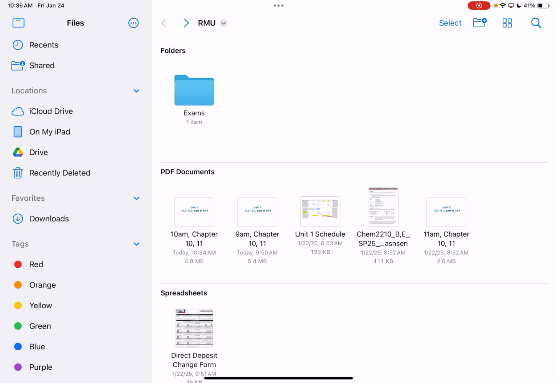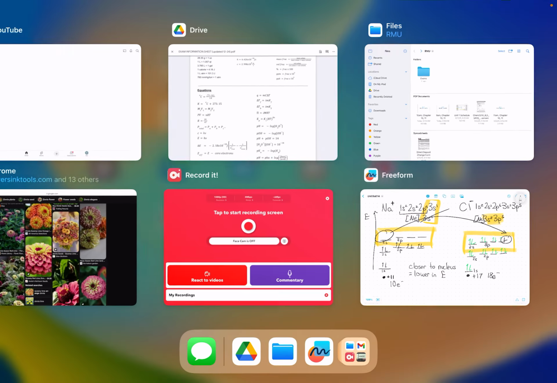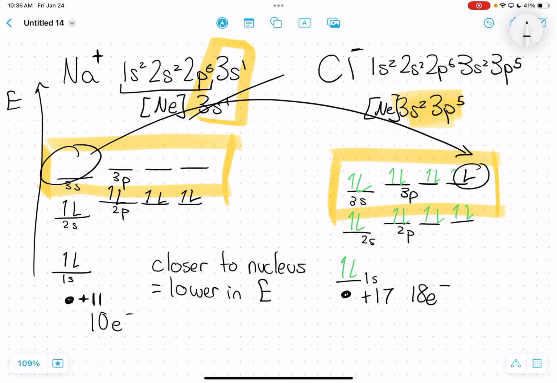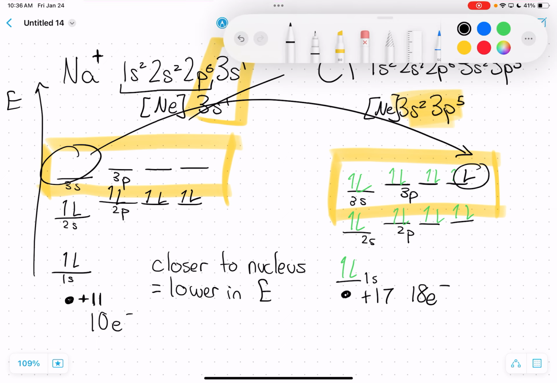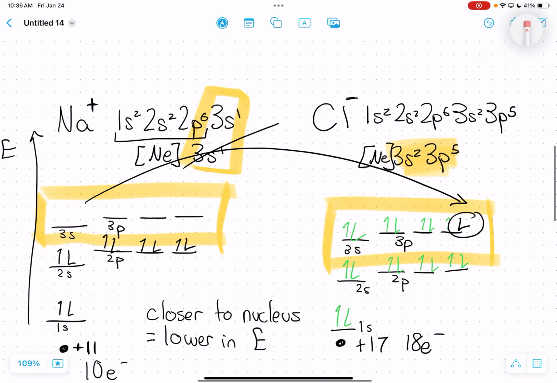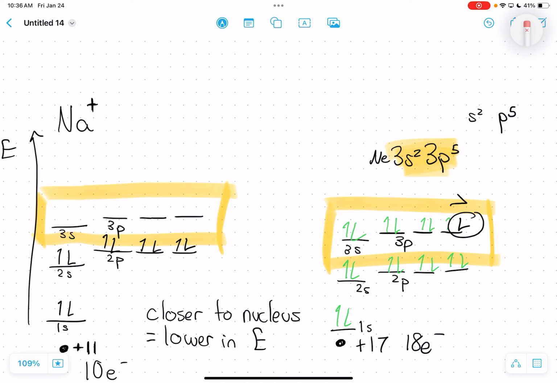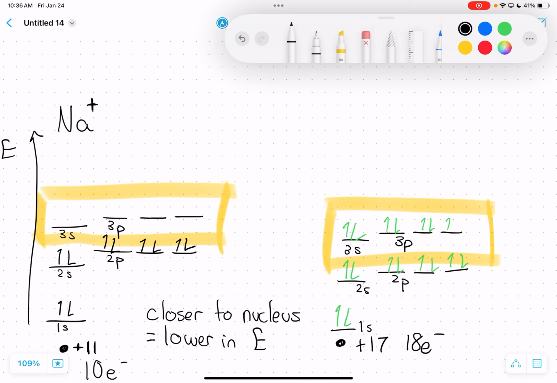Let's go back to our pretty picture of orbital diagrams of sodium chloride. And you know what? Instead of redrawing the whole thing, I'm just going to alter it slightly. Okay, so I'm going to leave sodium how it was. And we know that it forms sodium plus, but let's just go back to sodium real quick. So it was like this. And now let's look at sulfur instead of chlorine. Okay, sulfur is going to have 1 less electron than chlorine did. Just making sure I'm using the same everything. Okay, so this is sulfur.